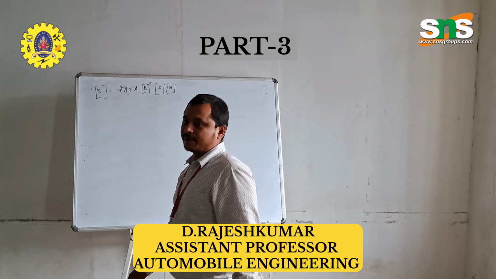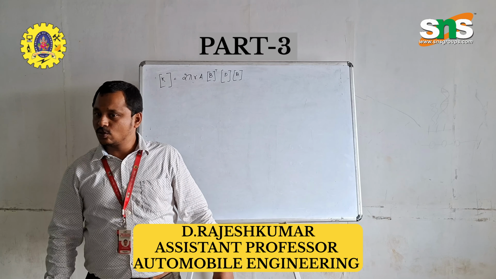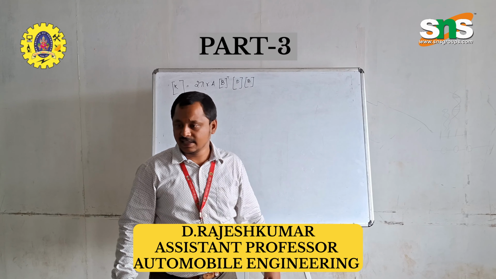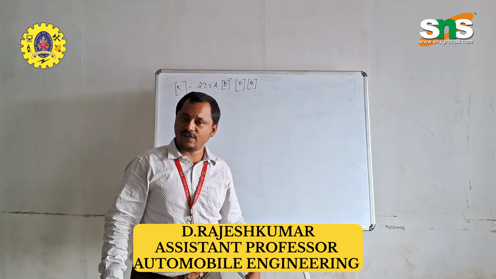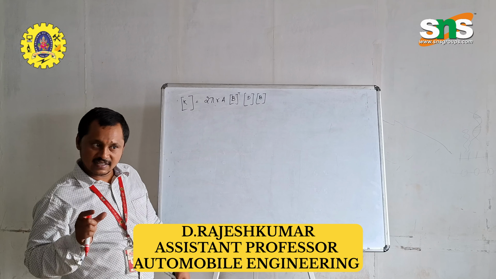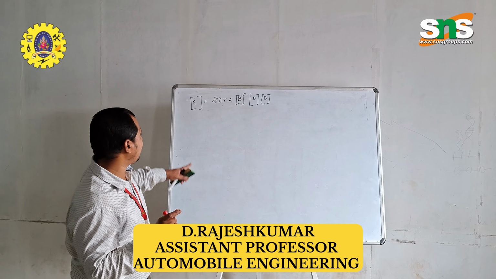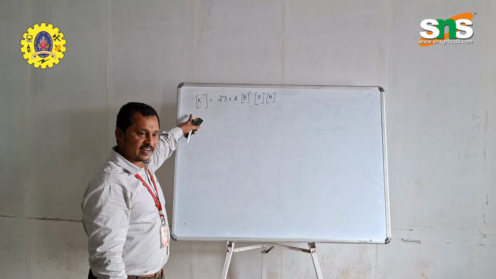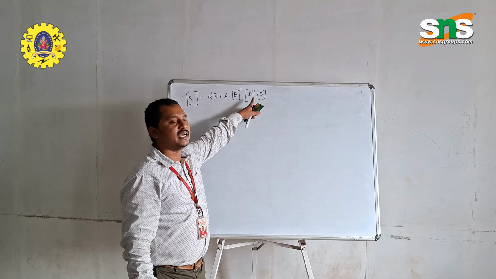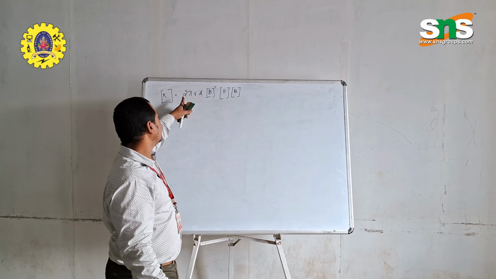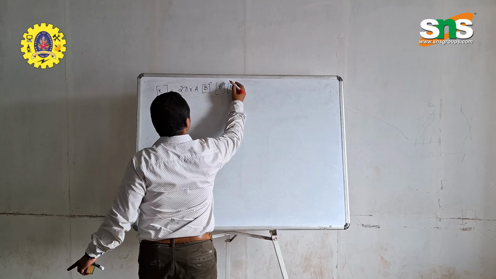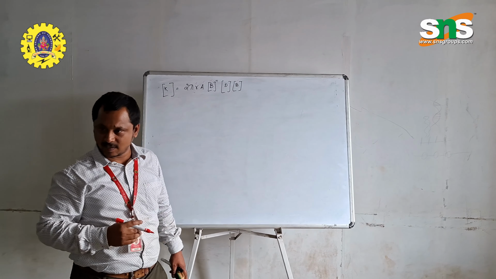This is a continuation of the previous lecture on the axisymmetric element. So far we have been seeing how to find unknown values for the heat transfer problem. In the first step we are asked to find the K matrix. K is the stiffness matrix, right? In order to find the value of K, there is a formula: 2 pi R A B transpose D B. Here R is known, A is known, B transpose is known, and B is known through the previous steps.